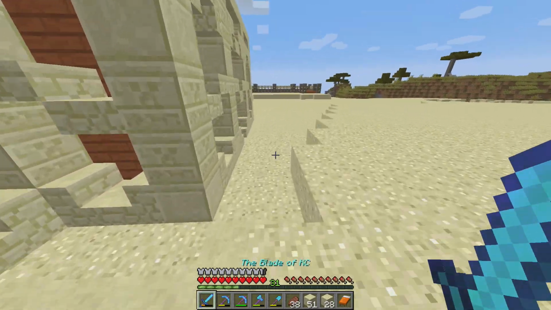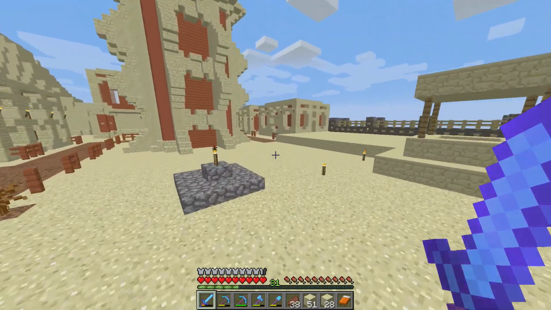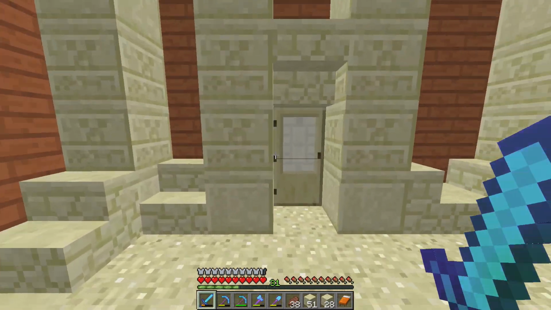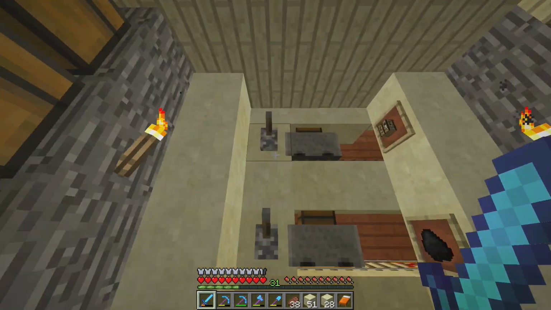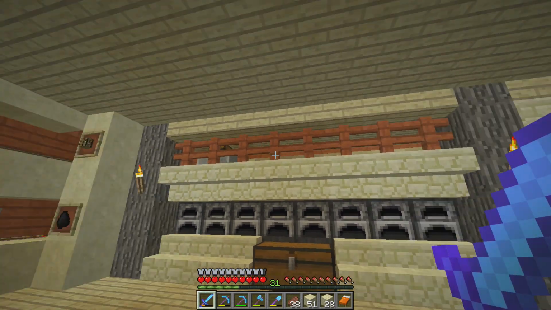Last episode we worked on our blacksmith and we've got it looking relatively good. If we go over here you can see this is a blacksmith. It's not a blacksmith, I shouldn't say, it's an auto smelter, sorry. And inside it looks kind of cool and I really like this. The fact that you can see that going back, I love that.